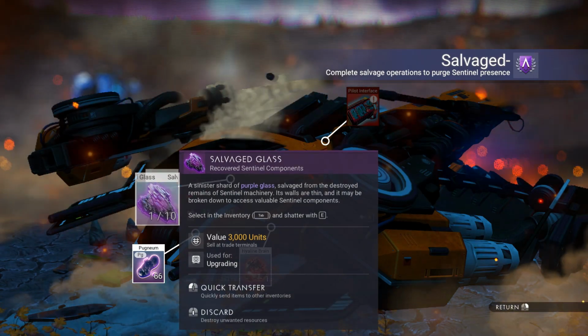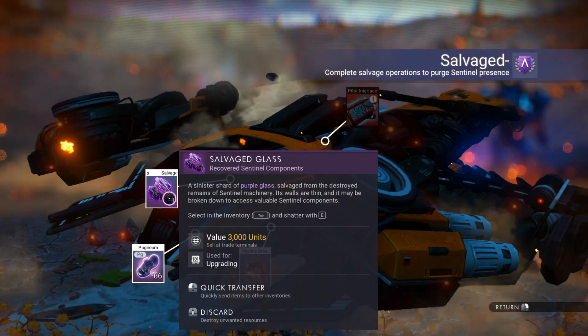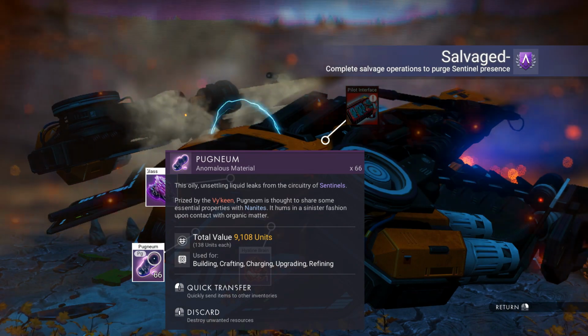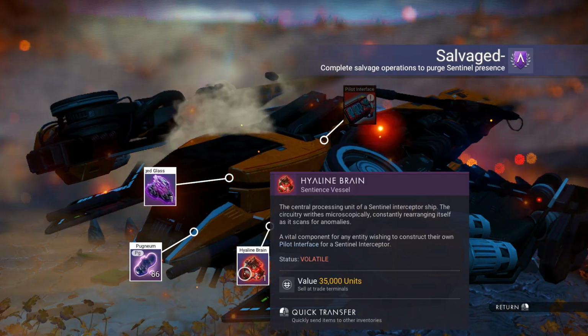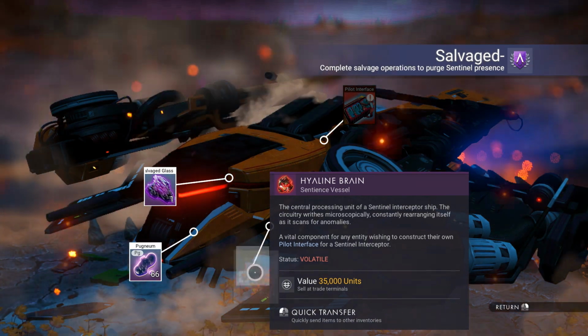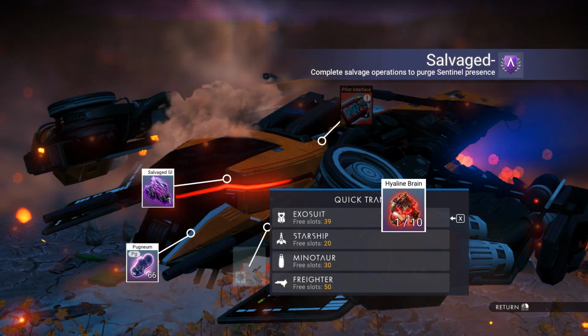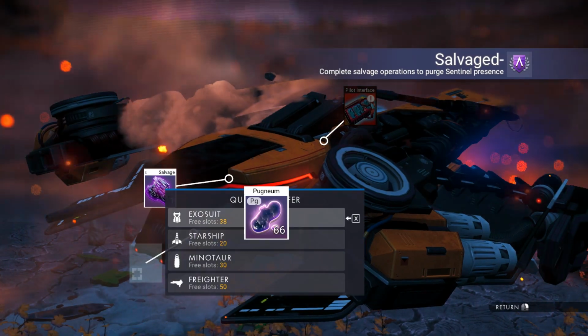Okay, what is all this? We got some salvage glass. Looks like we can pick it up. So I guess we just collect these items. Is that what we're doing? Salvage glass is regular, and then we have pugnium, which is always good for nanites, and something called a hyaline brain. So okay, I think we need that, and we got to fix it or something. So I'll just throw that in my exosuit for now. We'll go ahead and grab the glass and the pugnium too.